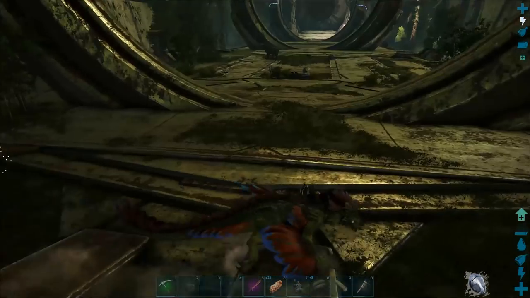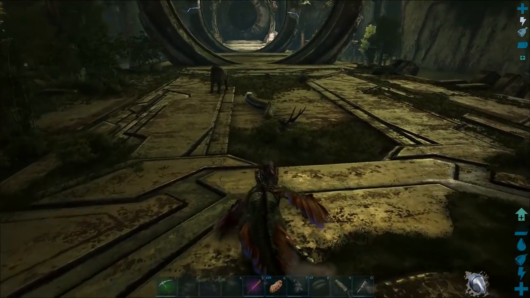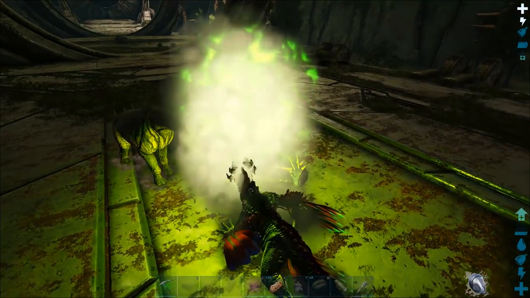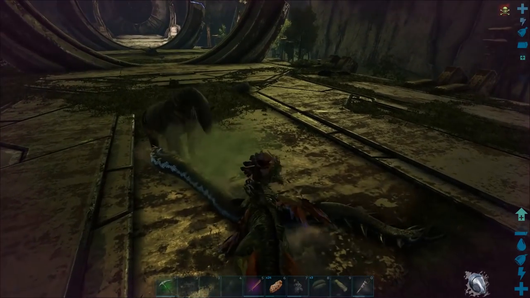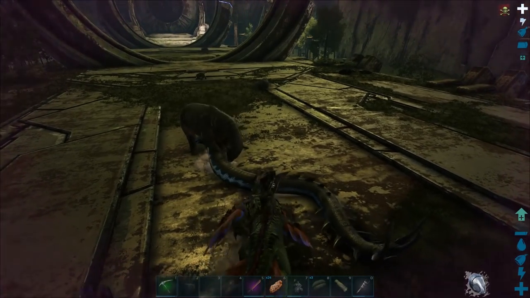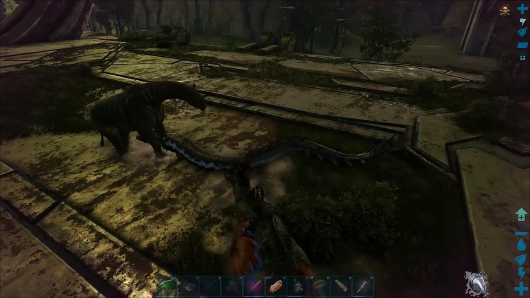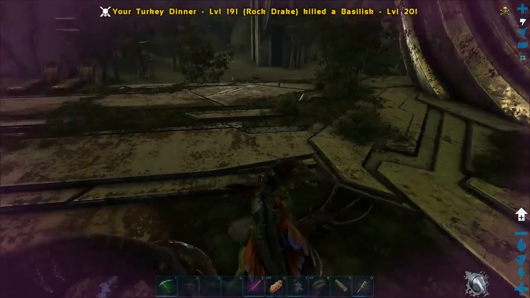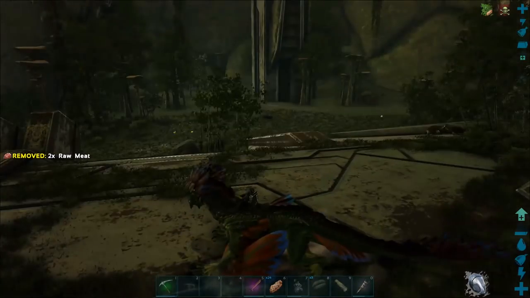20. Let's try and kill that. So I've got another one. I've got my hazmat suit on, so poisoned. But the Drake still gets poisoned. Notice in the top right. Oh, there's two more. There's one down there.